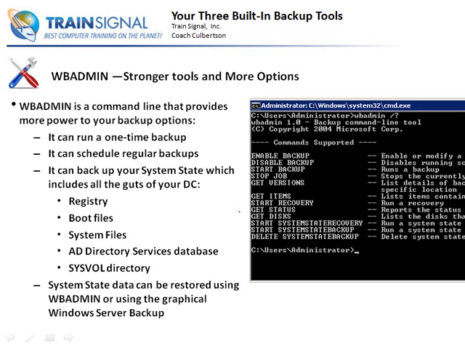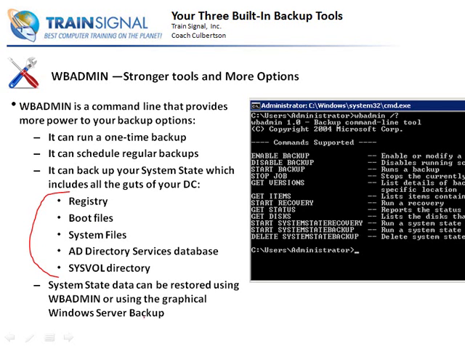Now, the system state data that it generates can be restored using WBadmin, which is probably what you're going to do most of the time, but it can also be restored using the graphical Windows Server backup tools that we just talked about as well. So if you want a little more power, or all you want is the system state data, because you don't want to back up your entire C drive or the entire volume, then this might really be the way to go. A system state data backup is going to be much smaller in terms of disk size because you're only getting the guts. You're not getting every single file on a particular volume like you do with a regular backup, because, by the way, that's what you end up getting with WBadmin. You get the whole regular backing up the entire volume unless you specify system state.